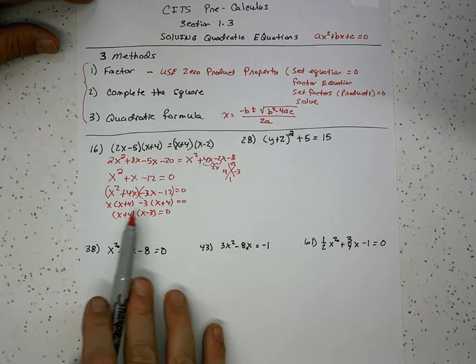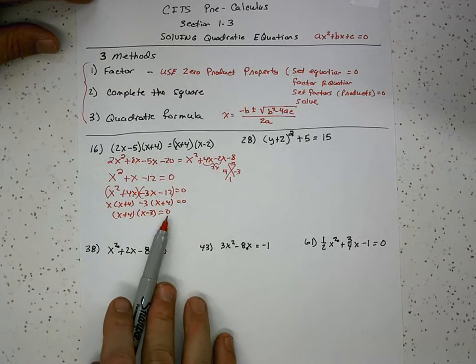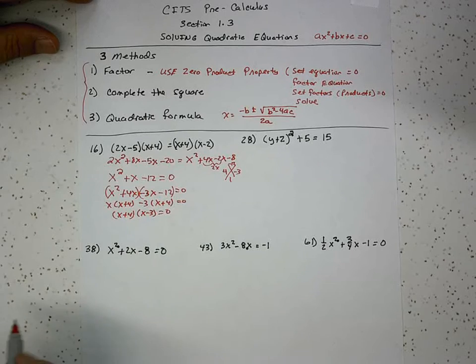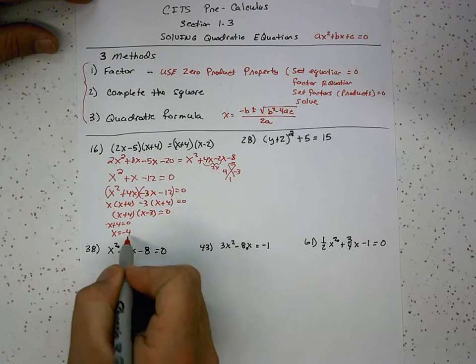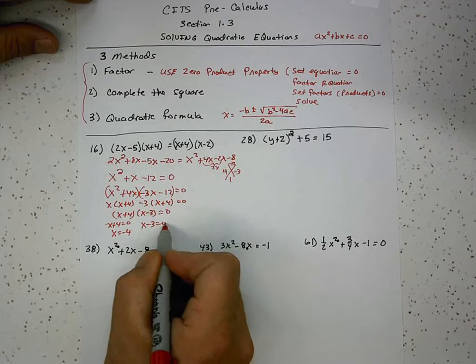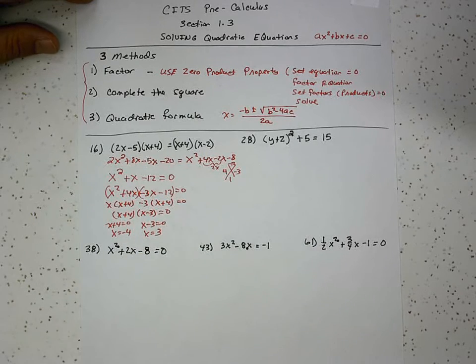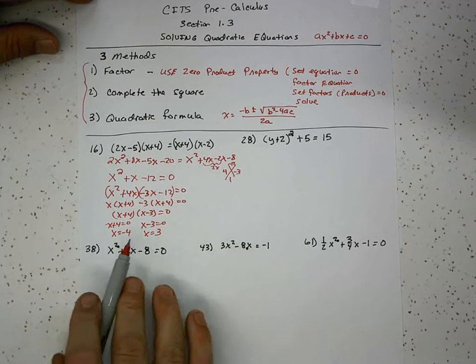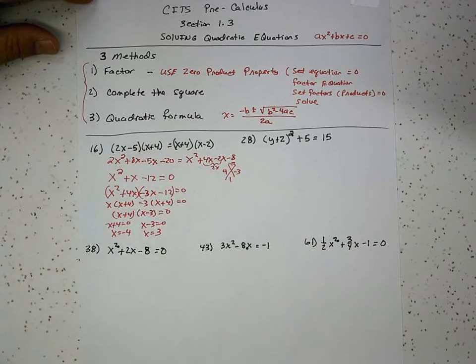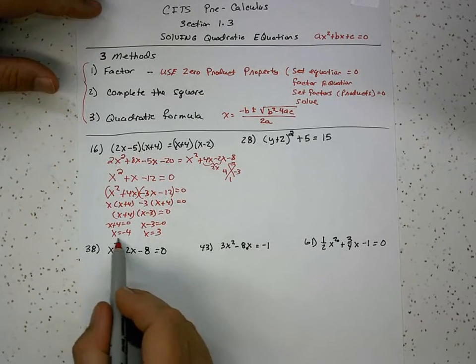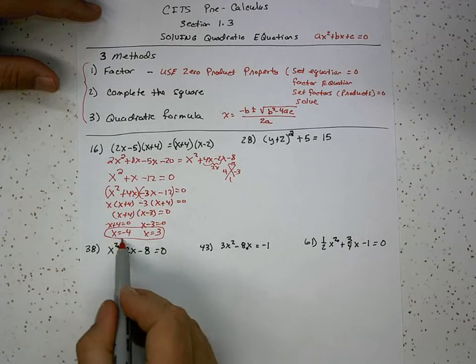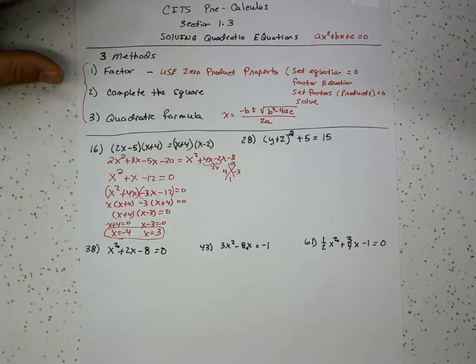Now, since now I have the quadratic on one side in factored form, it's equal to 0. I can set each of these factors equal to 0 and solve out. Now you always want to double check your answers back in the original equation to make sure that all of them are valid solutions. And again, we get answers, but sometimes the answers aren't a valid solution. Okay, this one should work out just fine.